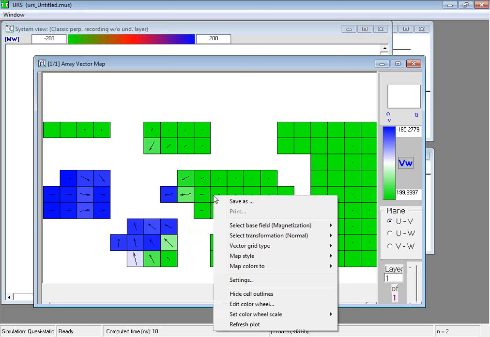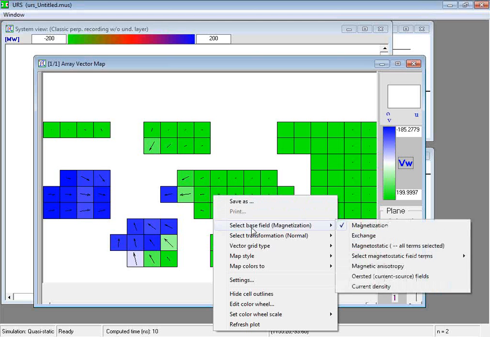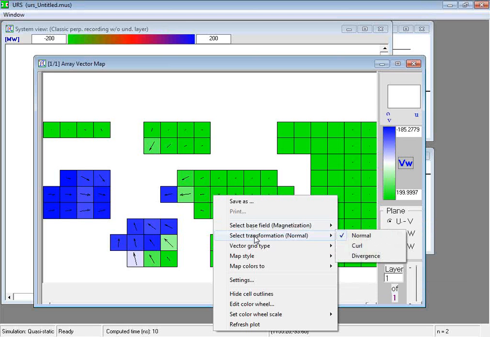Right-clicking the mouse in the map box displays the shortcut menu for working with the map in different ways. This includes generating the vector maps of several interesting physical quantities, as well as accomplishing various differential vector transformations of maps.